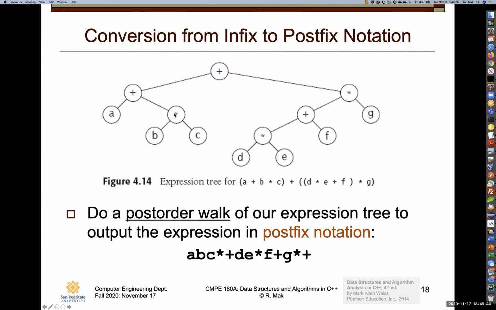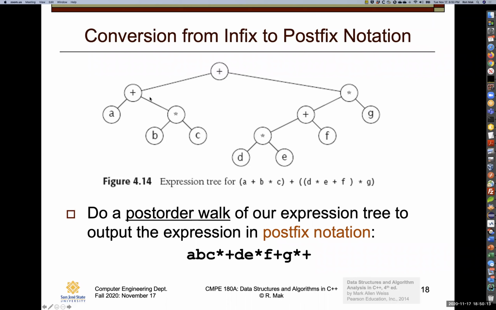That takes us to the multiply. Do the children first. That gives us the B. And then we do the second child, which gives us the C. Then we do the node itself, which gives us the star. Then we move back up here, because now we've done the children of the plus, and this gives us the plus. So that gives us A, B, C, star, plus.